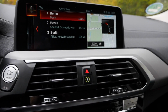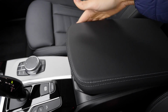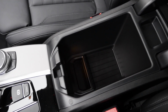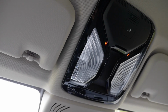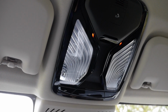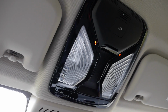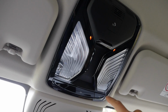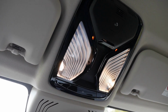So that is working. And the middle console, also good quality. This middle armrest is properly attached. And some room right there with another USB supply. Some BMW fans actually miss the wing lights, especially the wing rear lights at the exterior, but on the interior they are still present and are also among my favorite features already, when they're off, when they're on like this.